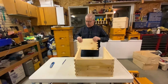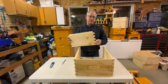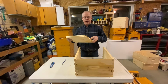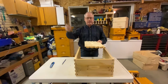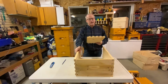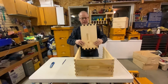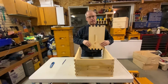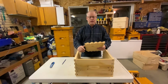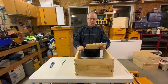Now, basically the reason these things won't fit is because they use multiple different saws or different jigs in order to do these. So there's some big commercial units where you just put this in, you pull the handle down, and it'll cut all of your dovetails and stuff like that in there for you. I suspect that's what a lot of the big suppliers do with these. Some of the other suppliers, I mean, you could do it yourself where you can move it over and you can do it on a table saw and you can rip these out with a dado. But I'm pretty sure that they use a saw. But the long and the short of it is it only has to be off a tiny, tiny bit, and then they don't line up.